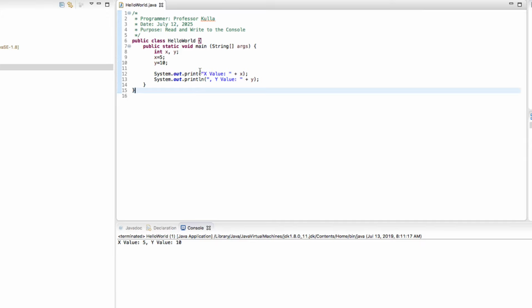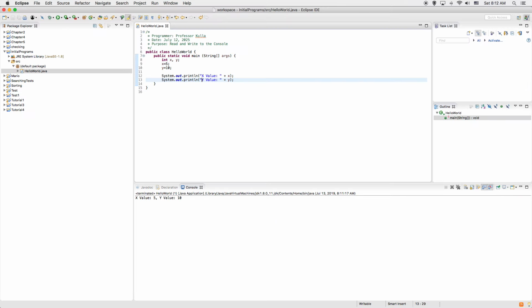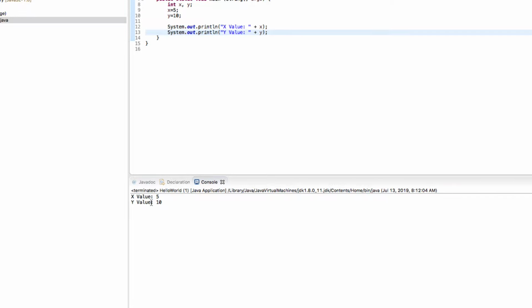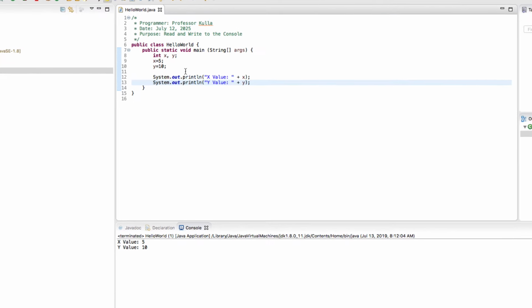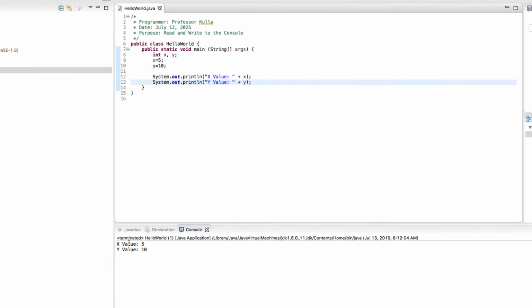Let's say we're back to our convention where we had our two lines, right? And I ran this just to refresh your memory. So I have these two lines here, x value 5, y value 10. Let's say I wanted a blank line in between the x value and the y value.